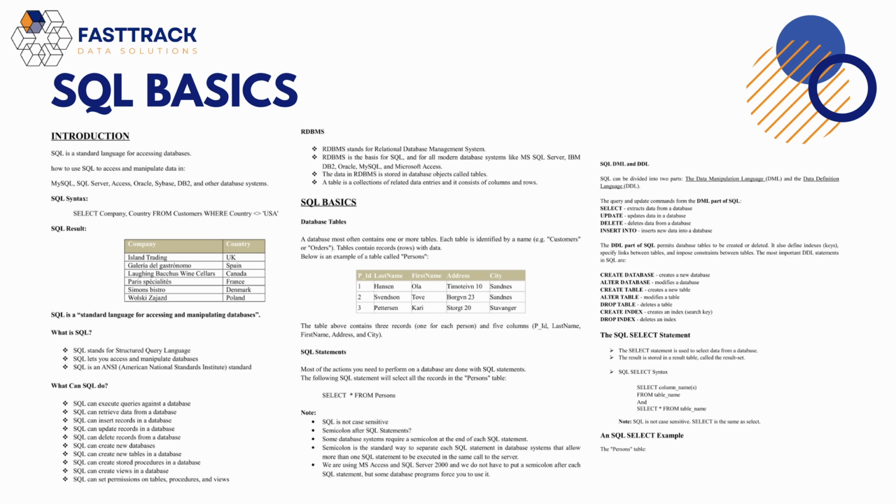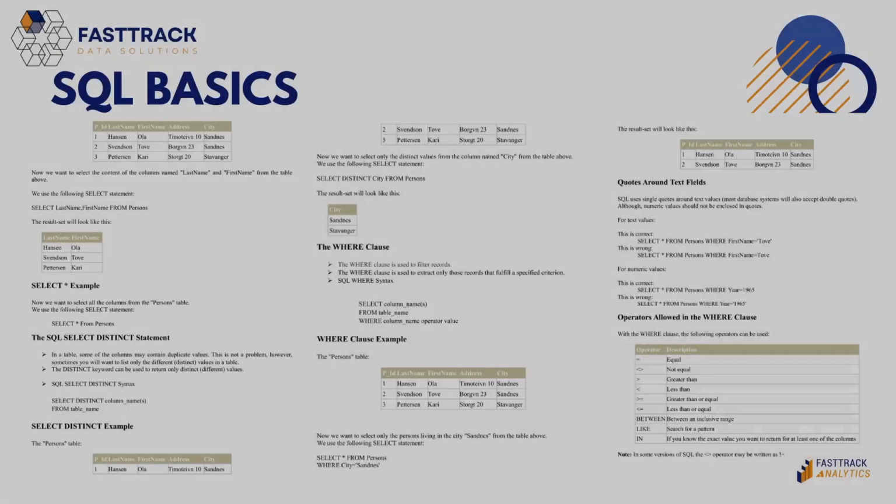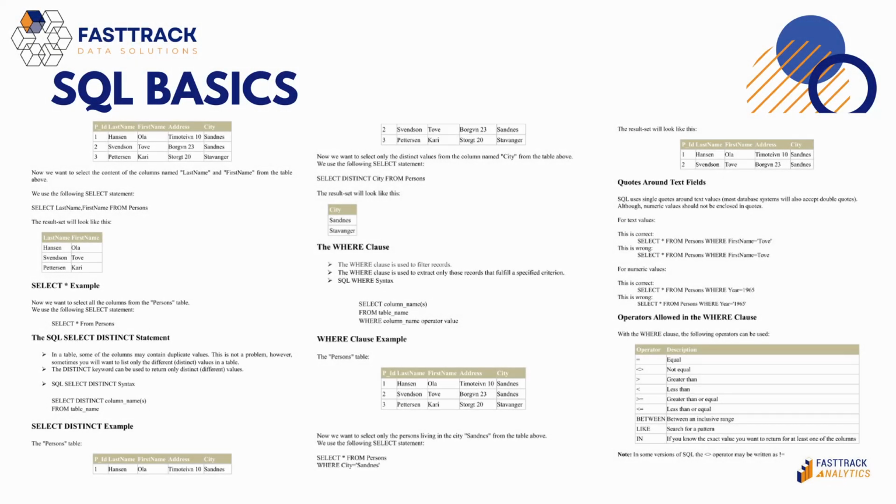Now let's talk about the most commonly used SQL command, select. The select statement is used to fetch data from a database, and the output is what we call a result set. You can either select specific columns, or you can select everything using an asterisk. And just as a reminder, SQL is not case-sensitive. SELECT and select behave the same. Another commonly used form is select star. This simply means show me everything, all columns and all rows from a table. It's useful for exploring data, especially when you're not yet familiar with the table.